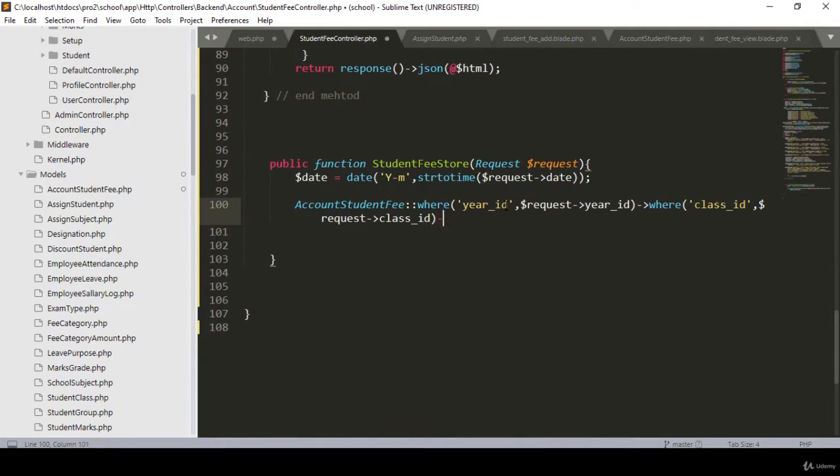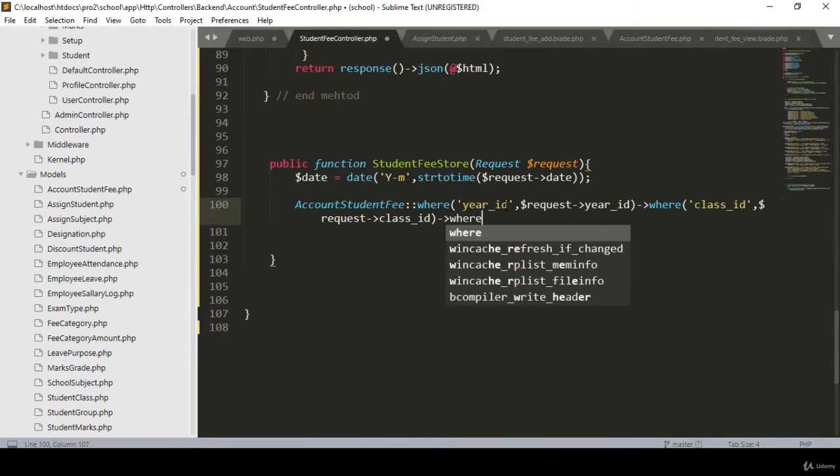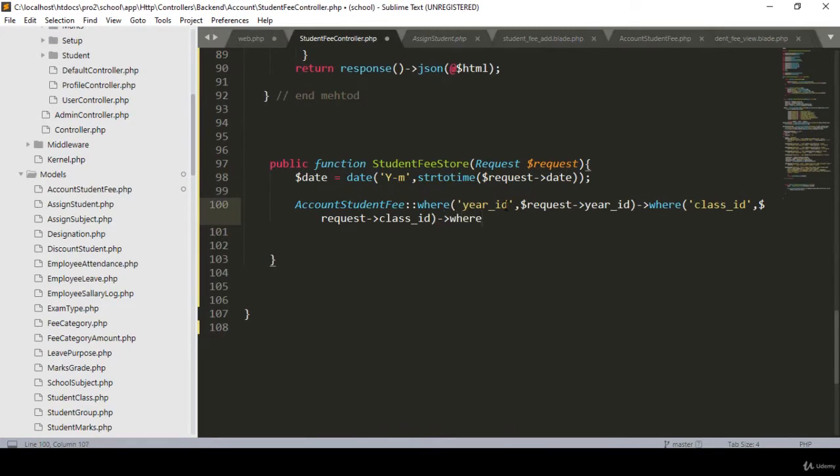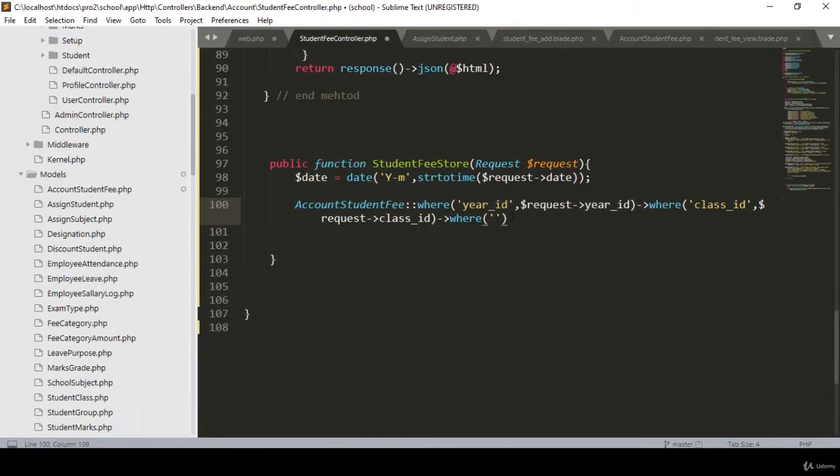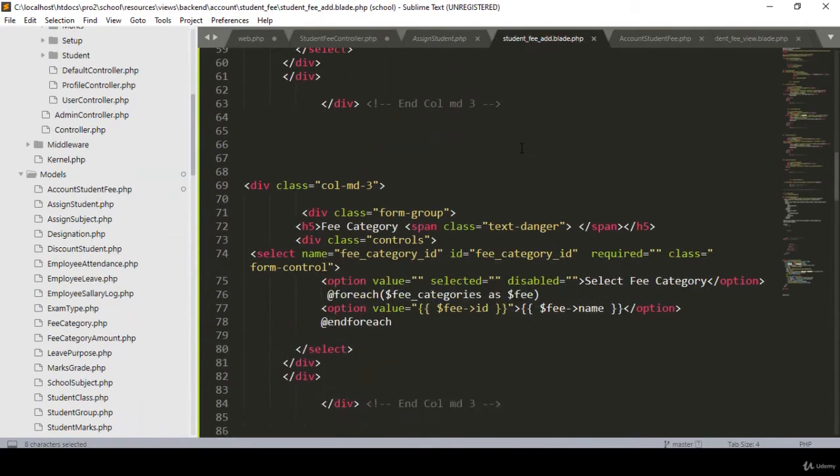Then we also have to put another where. This is a simple condition. The database field name is free category ID, so I copy it. That will be the requested free category ID, and our field name I have already taken.